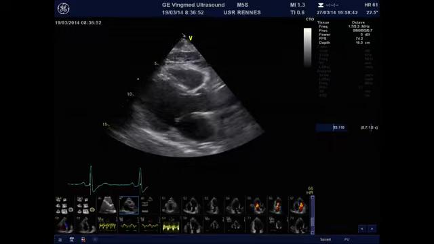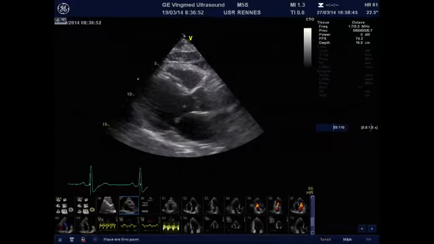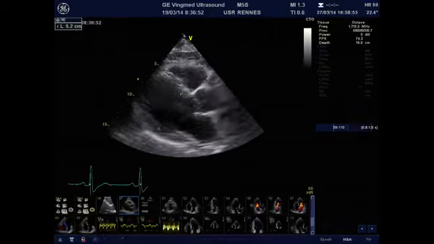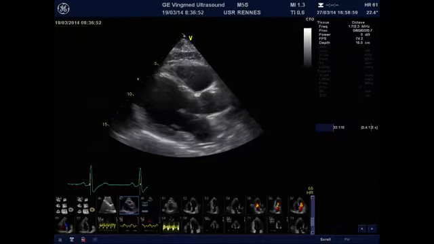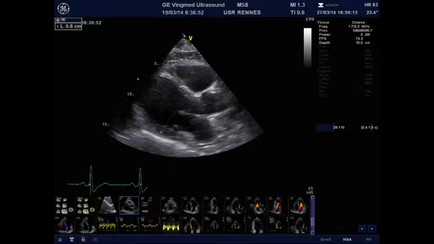So we stop the image in end systole, and we get here the dimension in end systole, which we can also do in end diastole. So we have a quite normal LV, with an LV end-diastolic diameter of 56 millimeters, using this 2D assessment of the LV diameters.